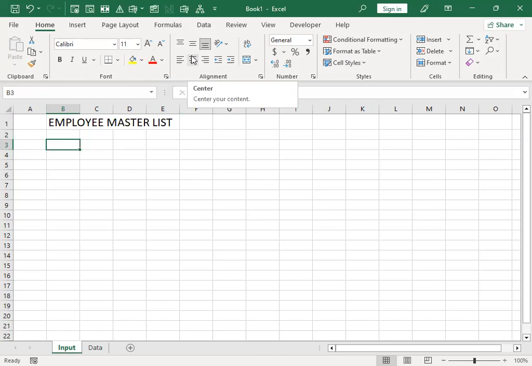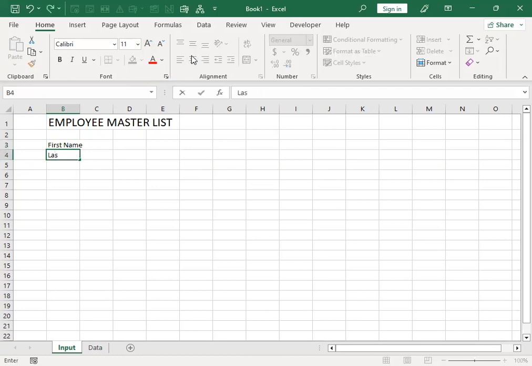We're gonna start with typing the first name of the employee. The second one would be the last name, and the third one is staff number. Well, you could say employee number, all the same. And then the fourth one in our fields is the address of the employee.